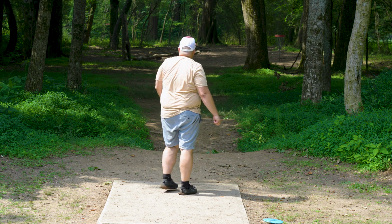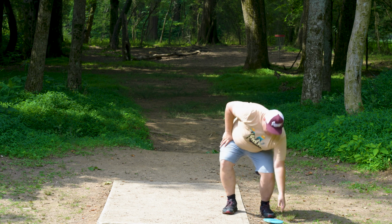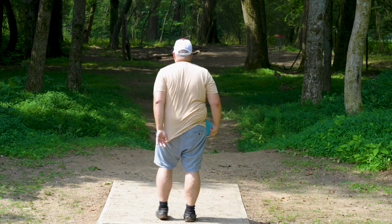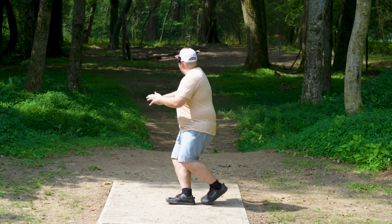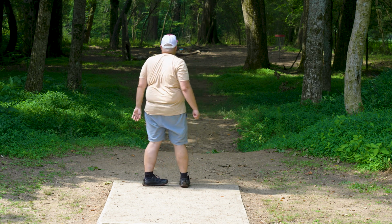Oh, I threw that too wide and soft. Oh, chased a squirrel on the left side. Oh no, I thought this was gonna be a little ace run. Try a blue one, try to make that correction. Oh, that's going towards the basket, but it's not gonna make it there.